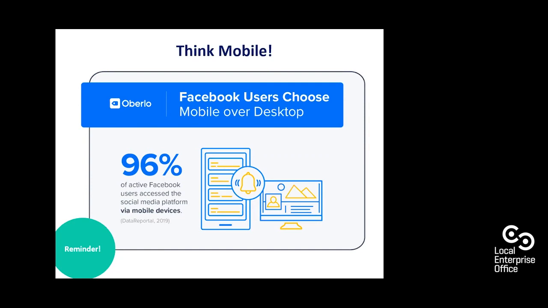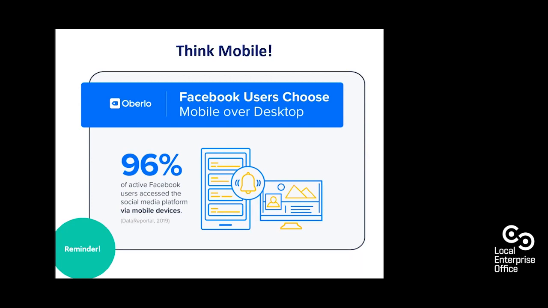Again, if you look at Twitter or LinkedIn, they're not quite in the 90s, but they're well over the 50%. So when we talk about online nowadays, when we talk about digital, we are prioritizing mobile over desktop. So what does that look like in practical terms?